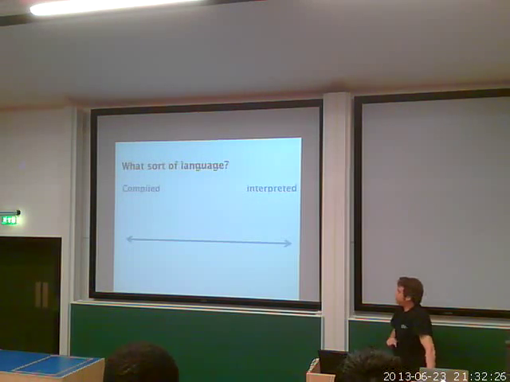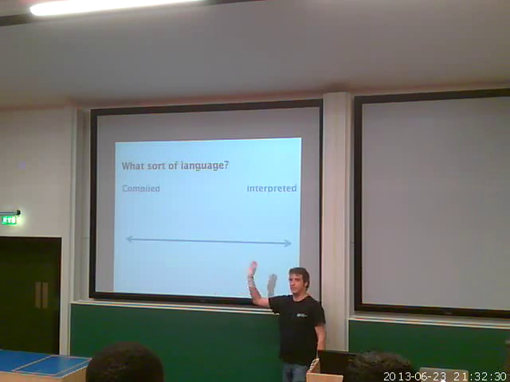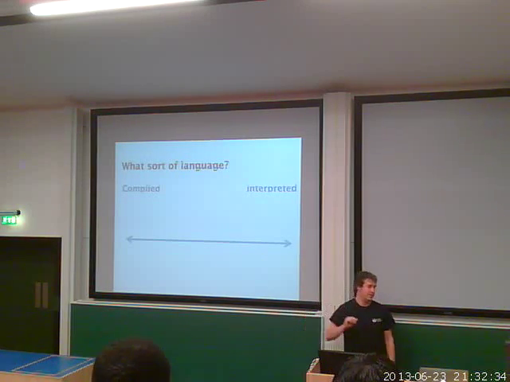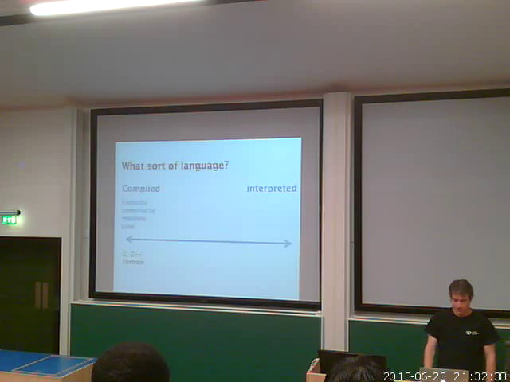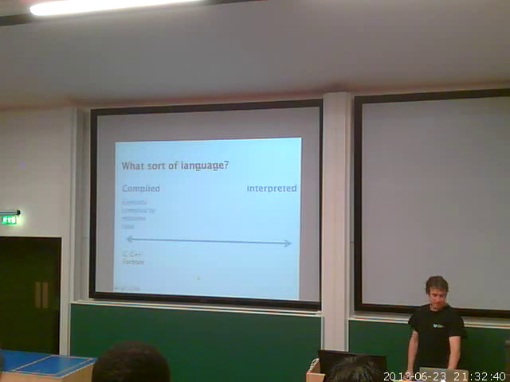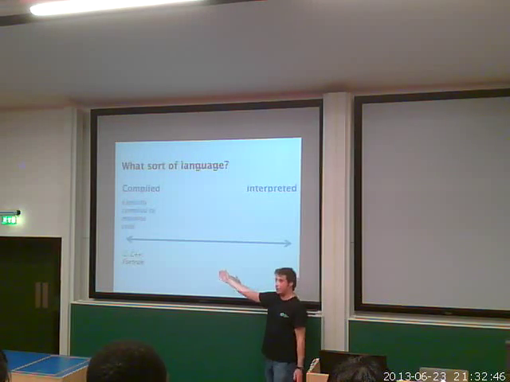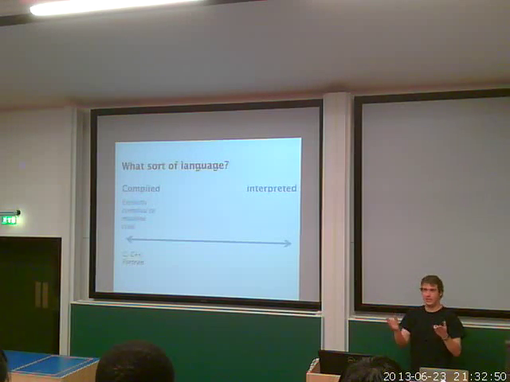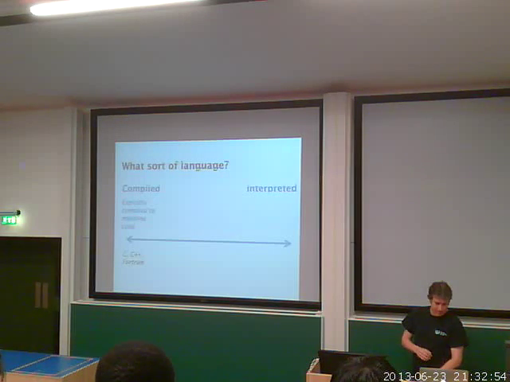So, what sort of language is it? Well, there's languages on the compiled side of programming languages, also interpreted languages. So let's have a look at a few of those. For a start, you have a compiled language, which is explicitly compiled to machine code. So things like C, C++, and Fortran. You write the code, you run it through a compiler, you get some machine code, and you can run that on your target platform. No problem there.